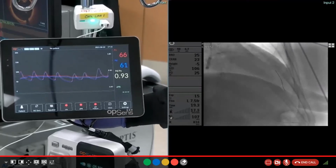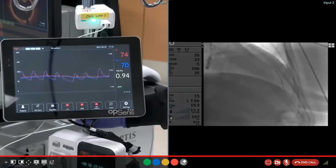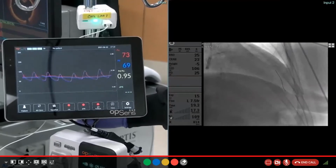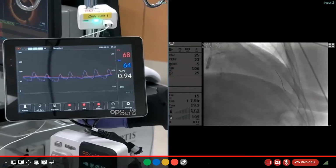What I describe is you have to kind of feel with your eyes. You get used to seeing, as you see the tip start to move, it's the equivalent of tactile feedback. The wire, you've got to get used to it. You and I both do similar movements in that we're subtly moving with our hands as we go, keeping it off the walls. So you kind of go left, right, left, right, left, right. It's a fairly quick learning curve, in all honesty.